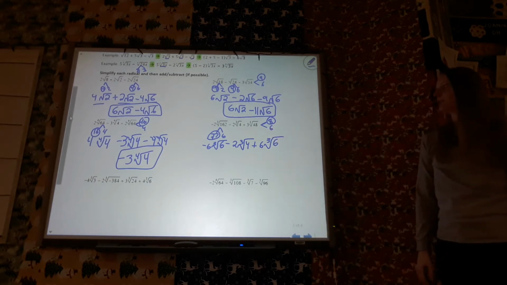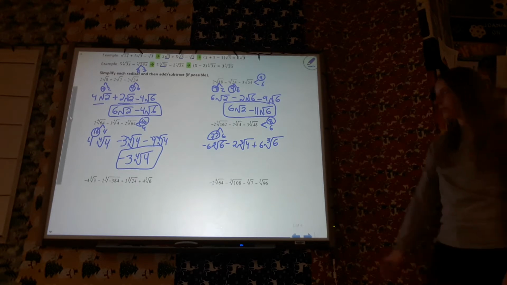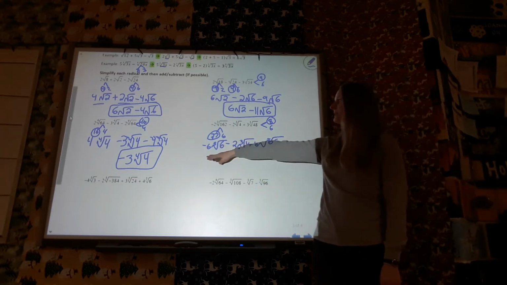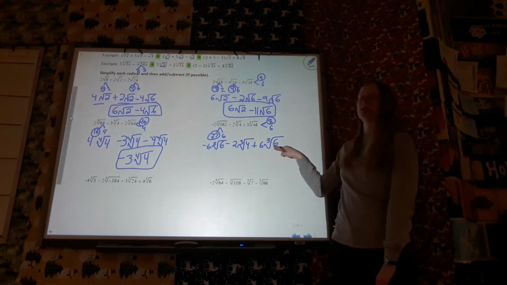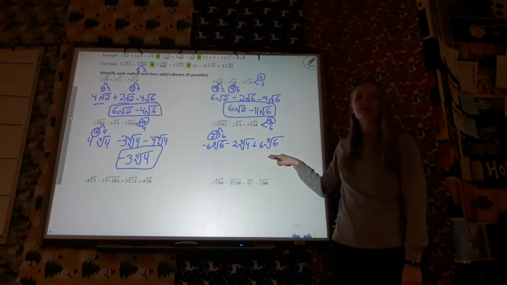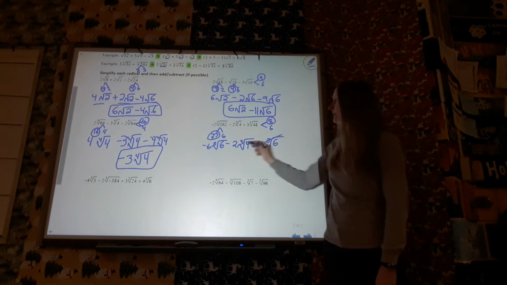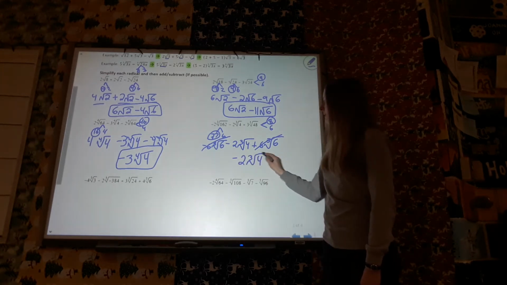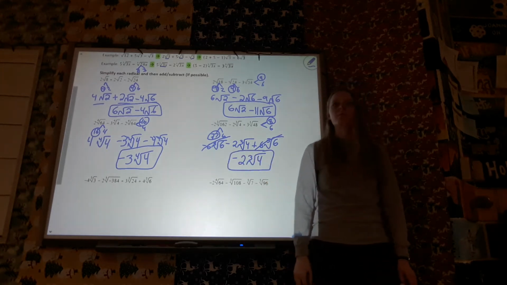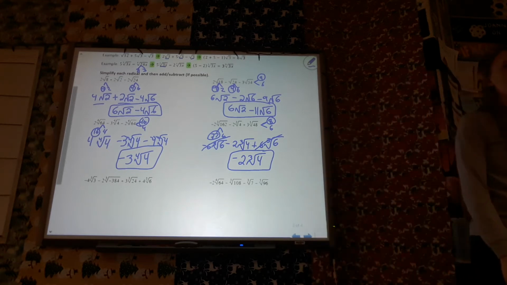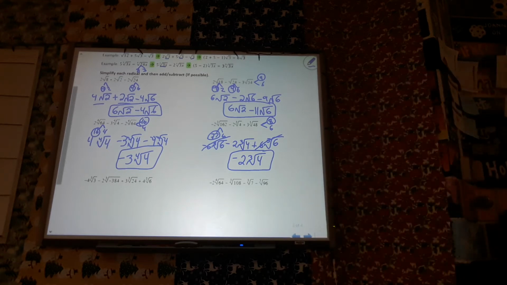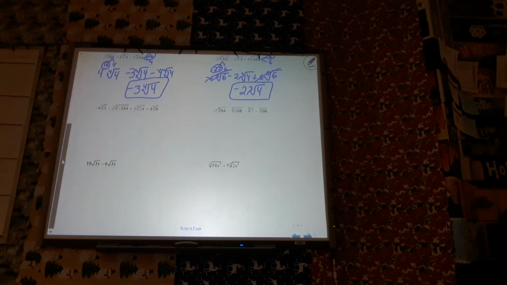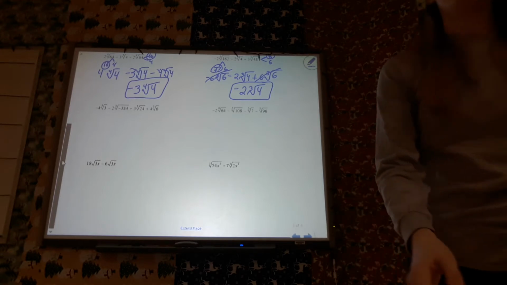Alright, do I have any like terms? First and the last, so I have negative 6 cube root of 6, and then positive 6 cube root of 6. They basically cancel, leaving you with just the middle term. Okay? Alright, I'm going to let you guys try the third row by yourself. See if you can figure out how to do those next 2.